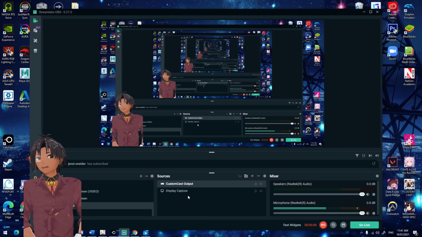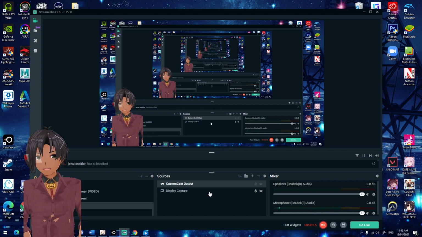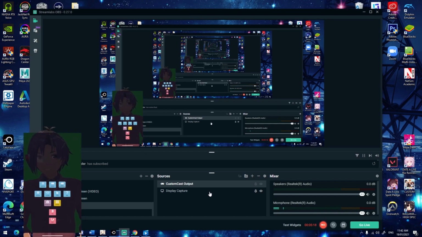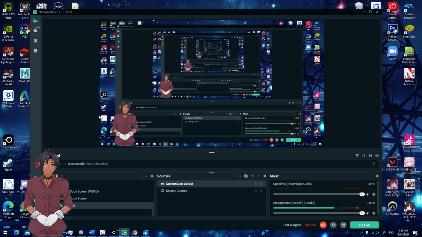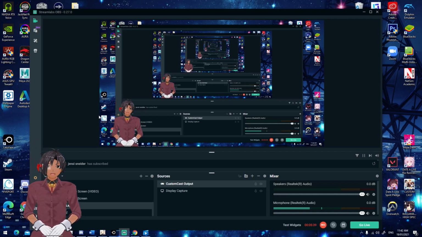A tip as well, if you want to make your model's motion still in CustomCast, you can do so by pressing the cog icon on the top right corner as shown here. And then you select camera and then disable gyroscope. Now adjust the orientation of your character and so on, like so.